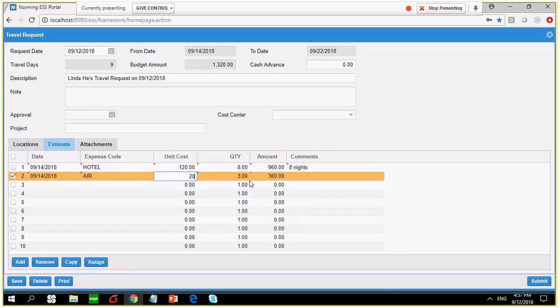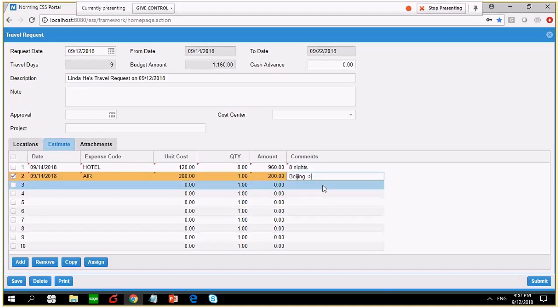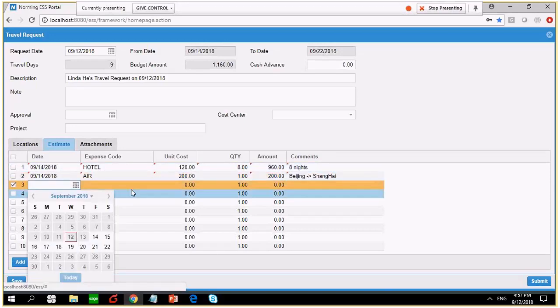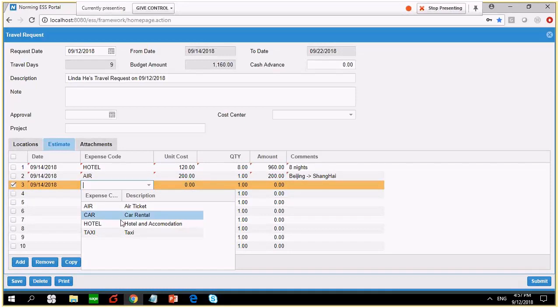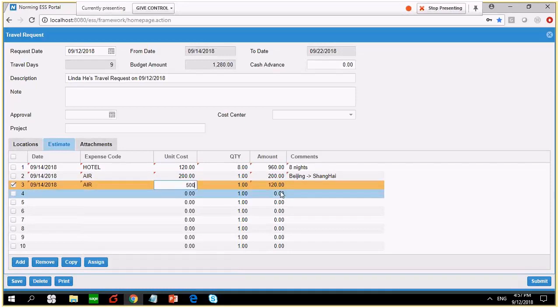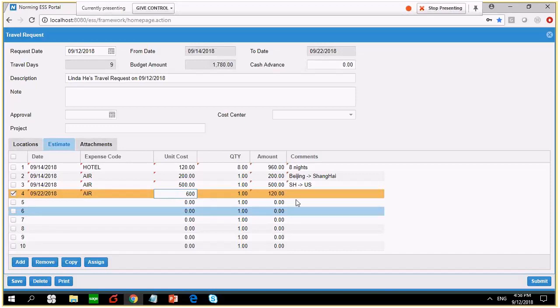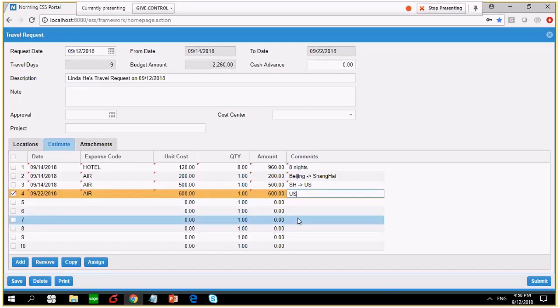Maybe one is 200, Beijing to Shanghai. And I have another one, it's also air tickets, 500, from Shanghai to US. And I have another one, also air tickets, 600 from US to Beijing.